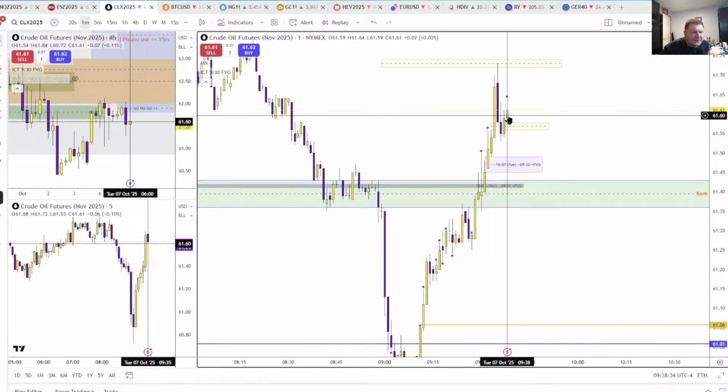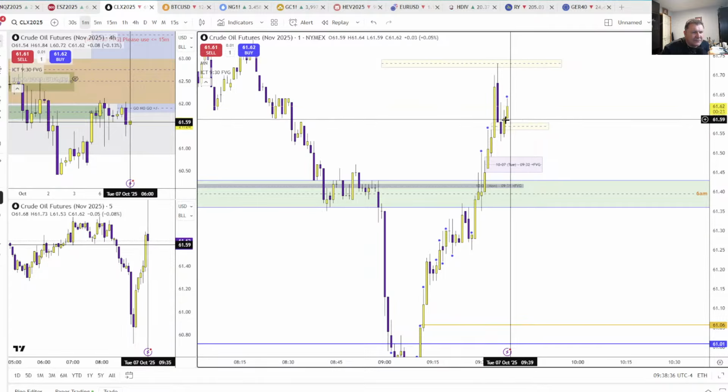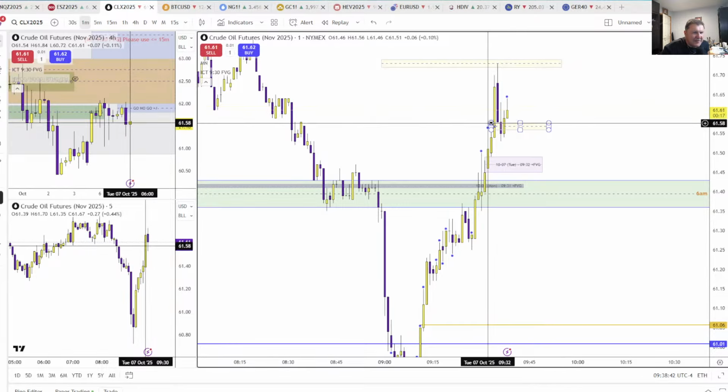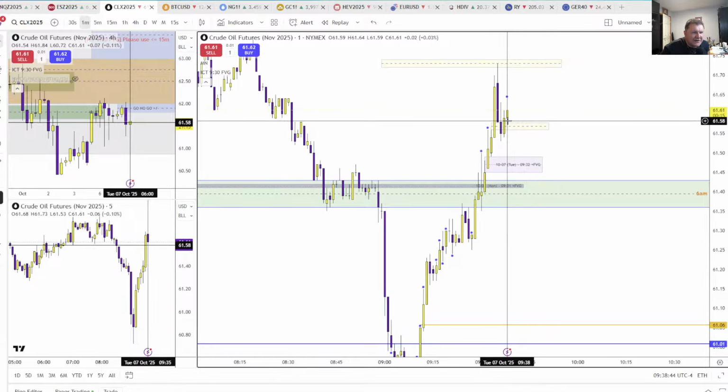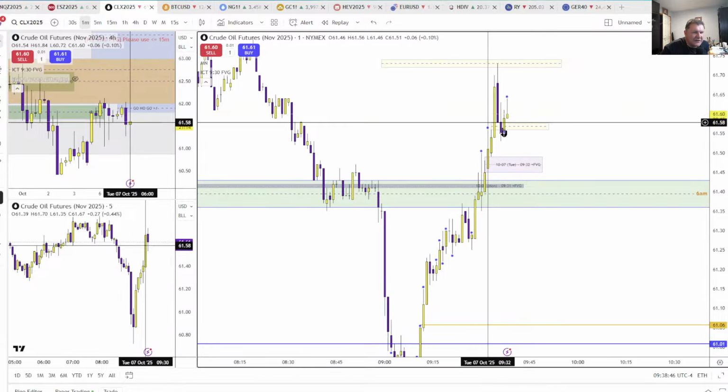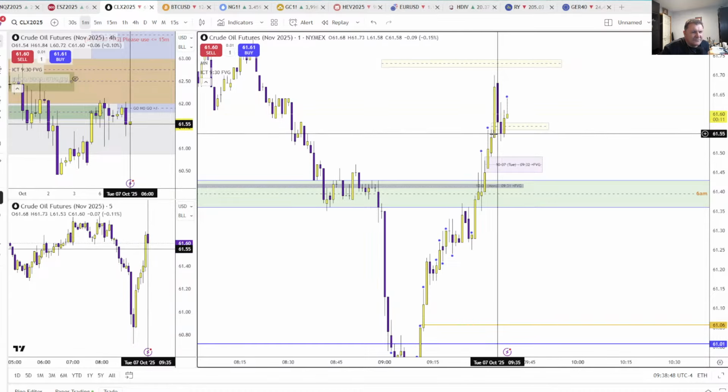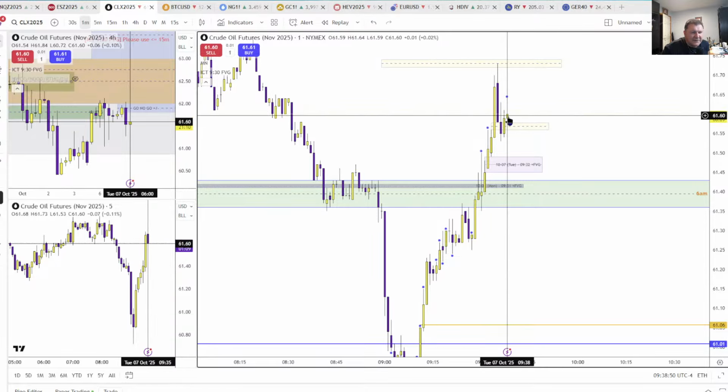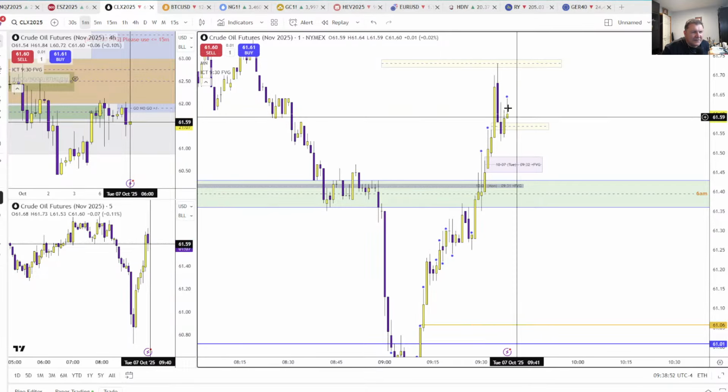It went and it started to move a little bit. I'm out because I used the open. My extra little rule is if I use the open, if it doesn't immediately come back and give me a chance to get off the trade and I see it even twitch in the wrong other direction, I'm out. Now it could still come back and tag this, but I'm out.